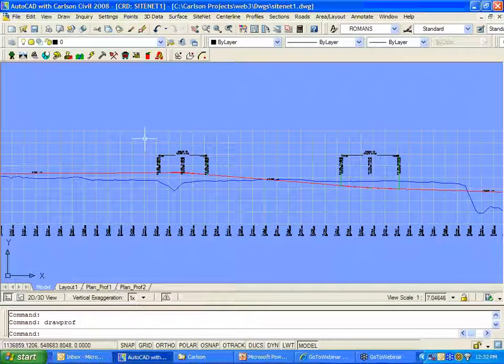Yeah, if you go into, for example, you've got your key points shown there in terms of the VPI and the vertical point of curvature, vertical point of tangency. The question was centered around having intermediate stations and elevations labeled on that vertical curve. And I believe if you go into the draw profile command underneath the profile label settings, there is an option that you can enable that allows you to specify how often and what kinds of stations these labels should be placed at.